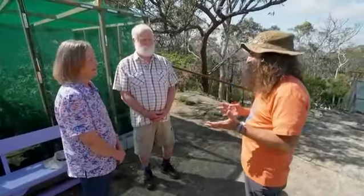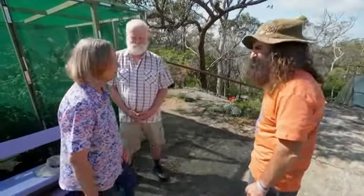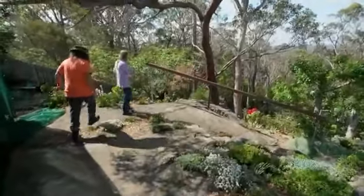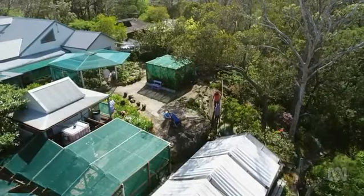Well, it's clear the garden's in two halves, so scissors, paper, rock. Norma, let's go to your half first, and Andrew will catch you a bit later. Okay. We'll go this way, Costa. Thanks, Norma. Mind your step. We go down here. Oh, I like this ramp. Yeah, natural ramp. It's great, isn't it? That's what's lovely, the natural rock that we've got.